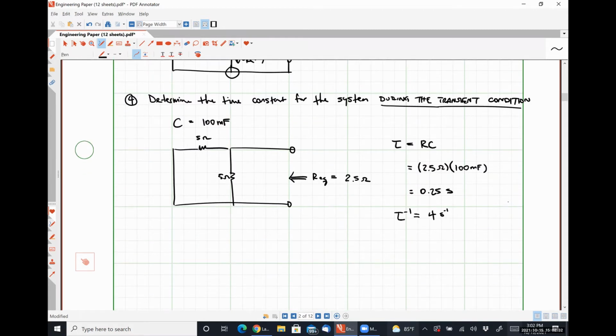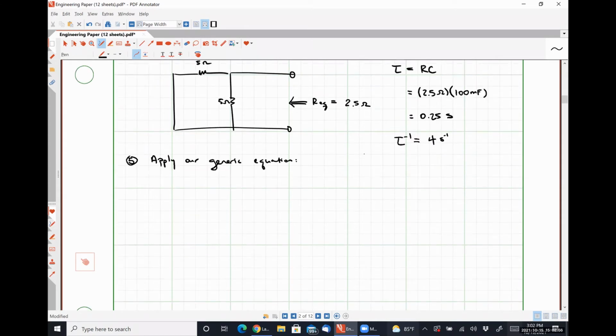So step 5 is going to be apply our generic equation here, but we need to add something to it because we have a forced response, all right? I'm going to ask you guys to not write down this equation because you're just going to have to erase a portion of it a moment when we have to make a correction. And I want to explain where that comes from. I figure you'll be frustrated if you write it down and then I literally make you erase it 20 seconds later. So I'm just giving you fair warning.